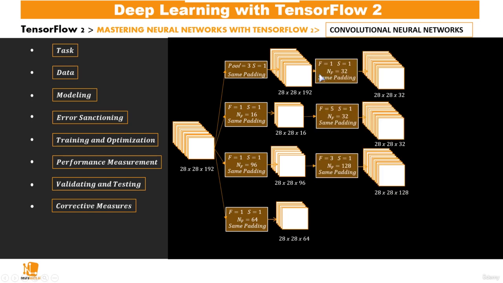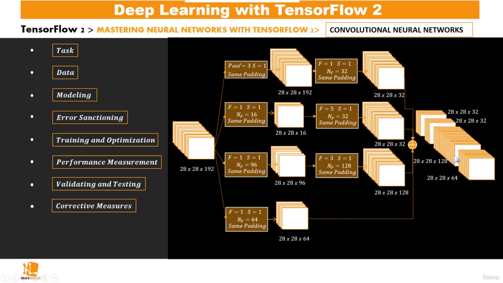Then from here we go after the max pooling, we add this 1 by 1 filter, stride 1, number of filters 32, here number of filters 32, this number of filters 128, this is 5 by 5, number of filters 3, so this 3 by 3, 5 by 5, 1 by 1, and then this output from here is concatenated with all these other outputs to form this output. Now this is exactly how the concatenated output looks.